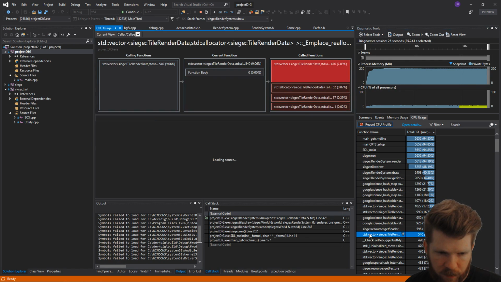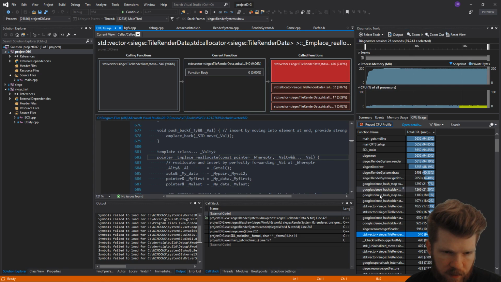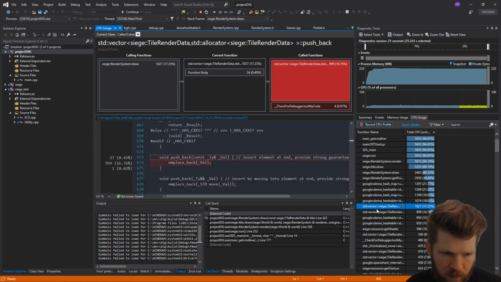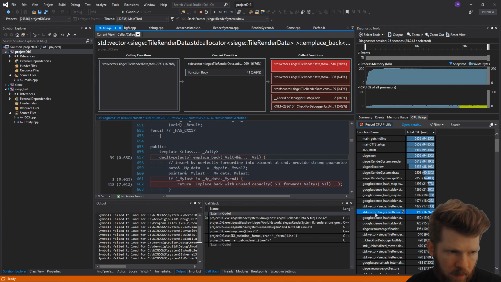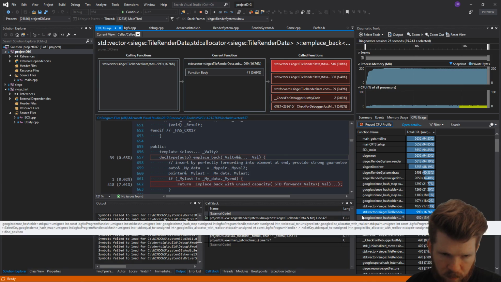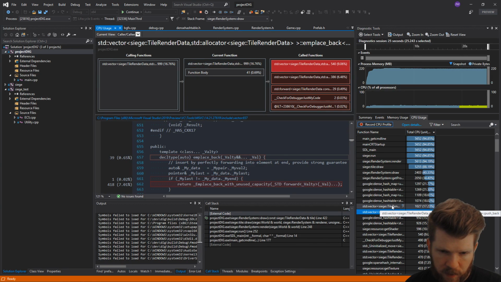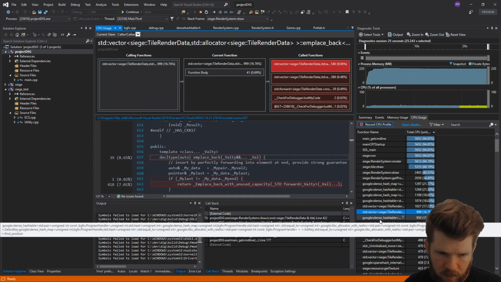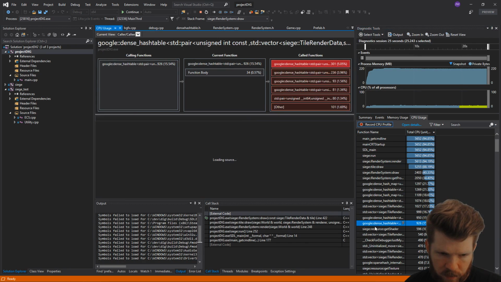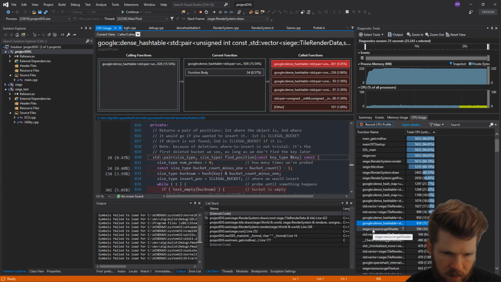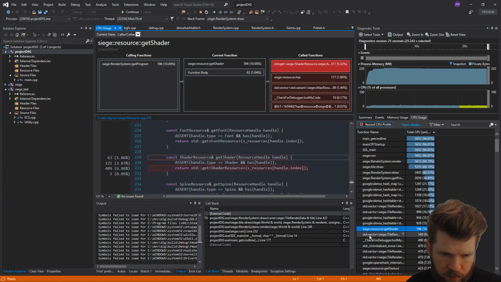That's actually the majority of the time it spends is doing that stuff. Has like the pushback function. Here's in place back. So it's just adding it. Get a shader.